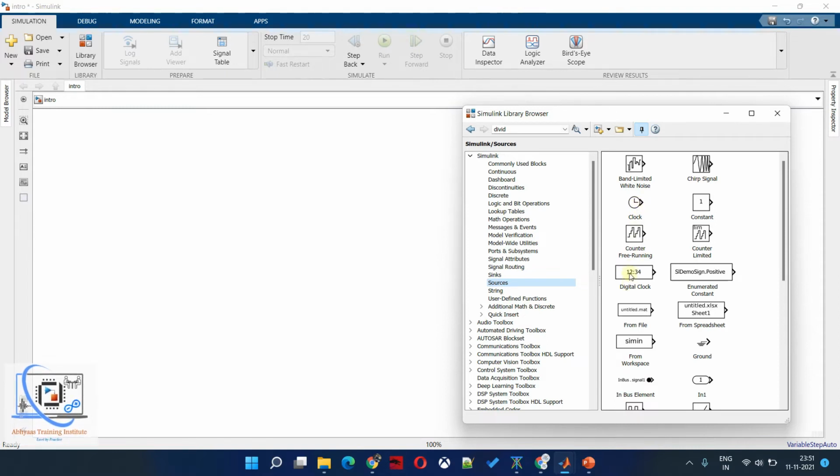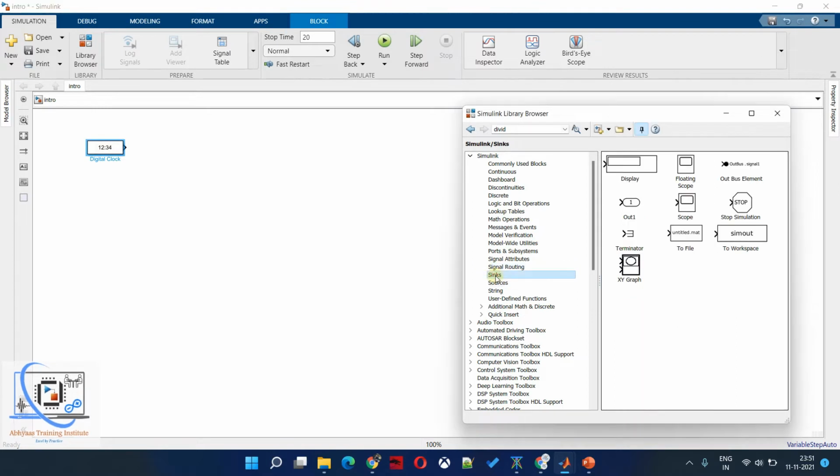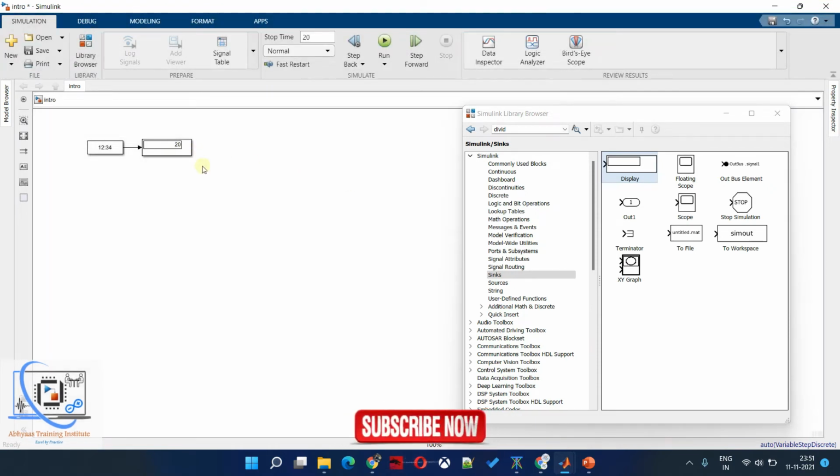So we can take our digital clock. This is our source where we get the information of the digital clock, and regarding the sink, that is where we can show the signal. It is going to generate a signal, and then we need somewhere to display it. So we have a display for this. You could also see that on a scope, but it's not necessary. So I will connect it over here. How we can connect, I have already shown. And if we run it, yeah, you saw that it was 0, then it changed like this.